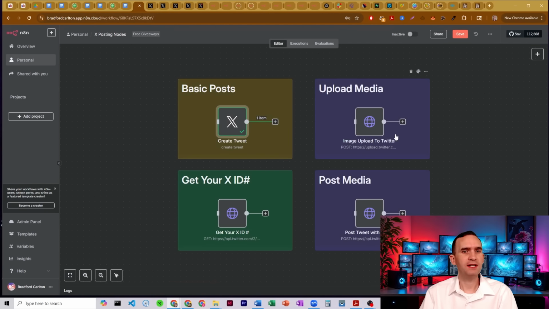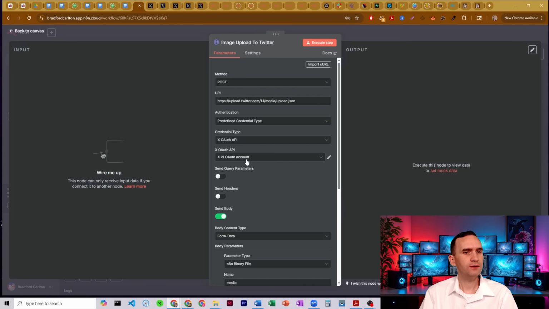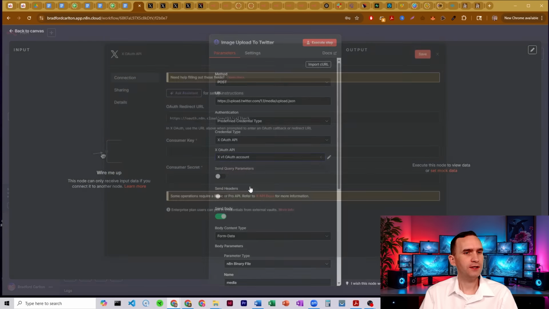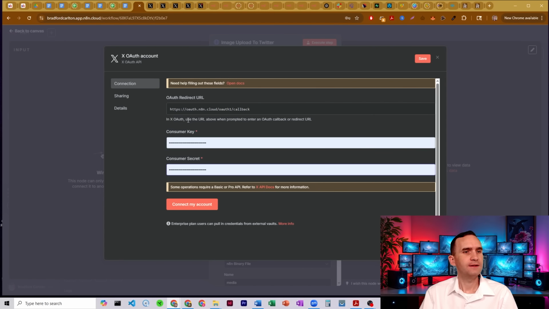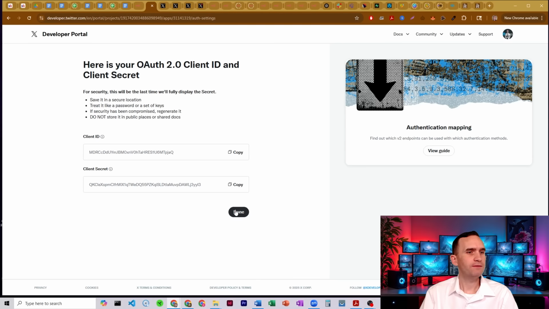So next, we need to finish off. We're not quite done because, like I said, you need the OAuth 1 credentials in order to be able to upload media, to be able to post the media. So to do that, what we're going to do is we're going to come over here. I'm going to click Create New Credentials. All right. And it looks like it's all the same. It requires a consumer key and a consumer secret. So what is that? Where do I find that?